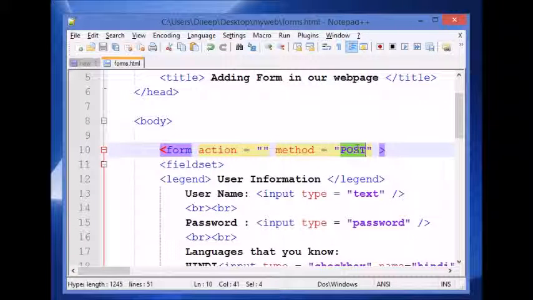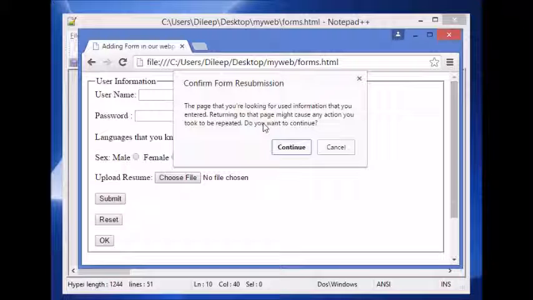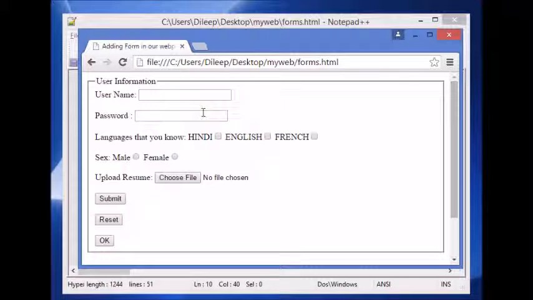But in place of it, if I use get and save it, and go to the web browser and refresh it, whatever I put here, since we are using the get method, after clicking on submit it is visible in the address bar. So this is the difference between using the get and post methods, right?